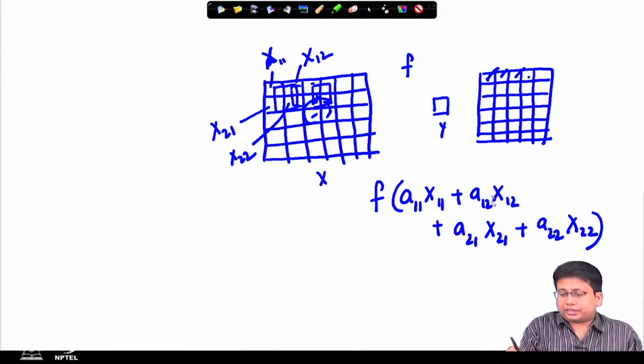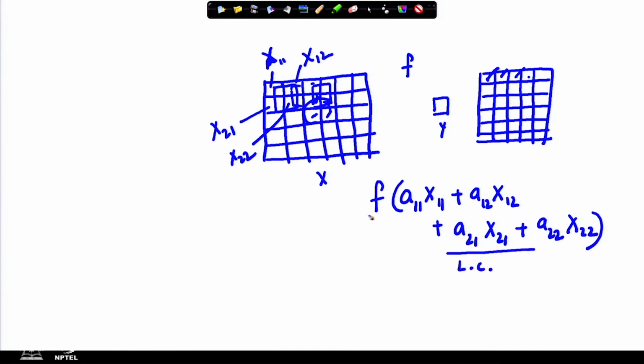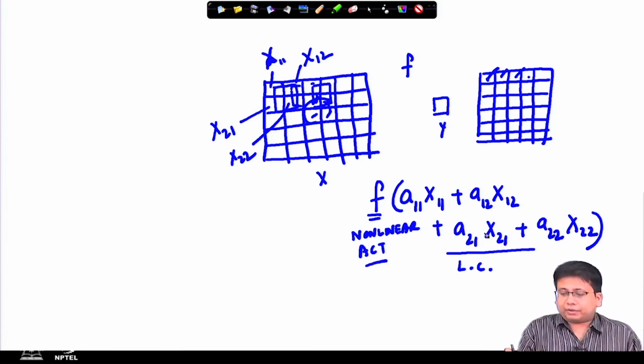So, you can say that this is a linear combination and this is f. This can be any nonlinear mapping. We sometimes call this the activation function. So, this way we get some value. This value we can put as the value of this output pixel.